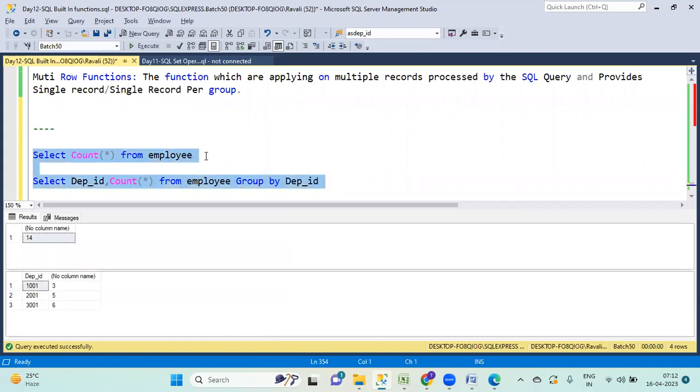See, the total number of records in the employee table is 14, and the department wise employee count is this.